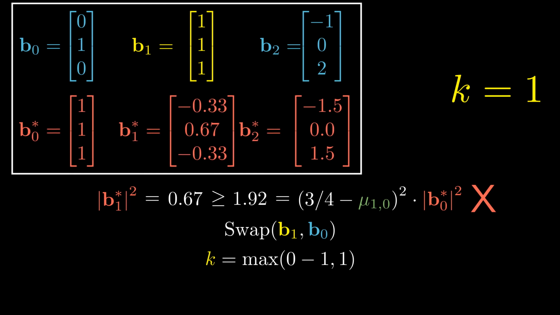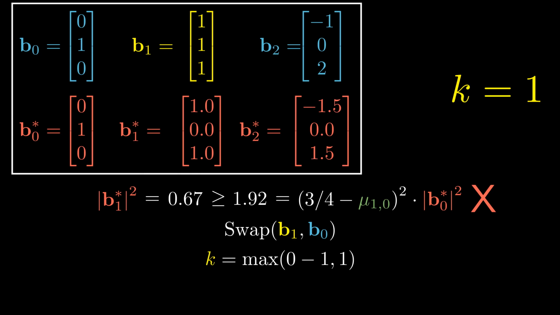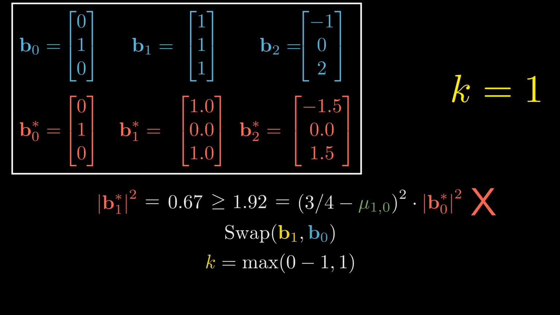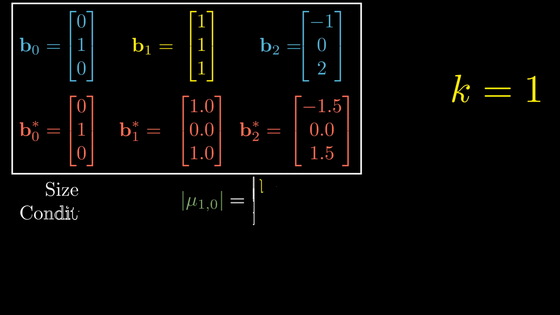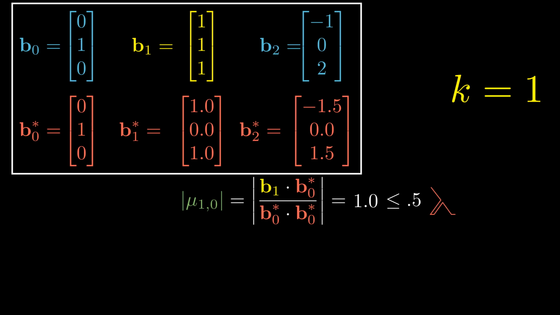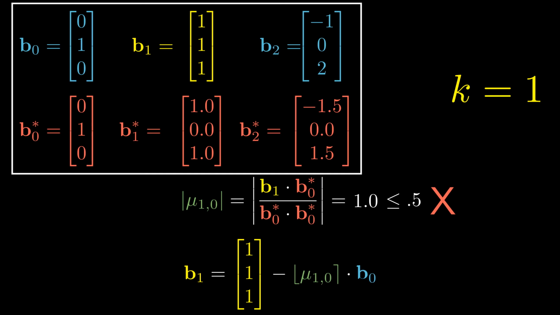However, this particular swap is more interesting than the previous swaps. The vector 0, 1, 0 was once in the place of b2, and has since trickled down all the way to b0 through successive swaps. Because we have now changed our basis, we again update the Gram-Schmidt vectors to their most current form. We again check and fail the size condition, so we update b1 by subtracting off the appropriate vector multiplied by mu10.